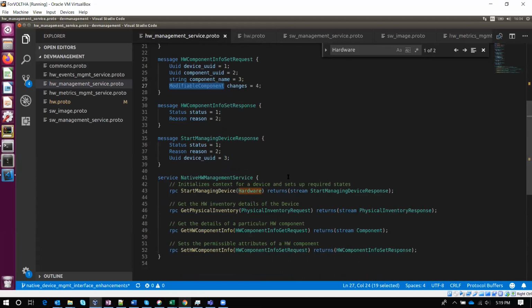Perhaps just one question on the admin state. So this is Holger from Adtran. If you disable a device or some component here, and at the same time the Voltha adapter is communicating with a device, how is this going to be handled? Yeah, so I think we'll keep that question for a little later.